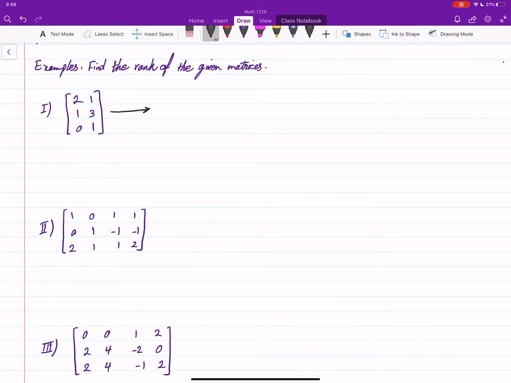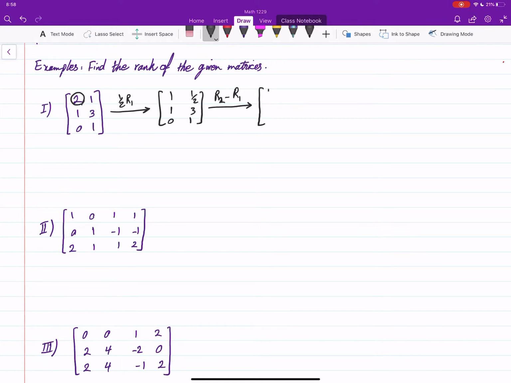Here, for example, I can start with half of row 1. This will give me 1 over 2, 1, 3, 0, 1, and then we do row 2 minus row 1.